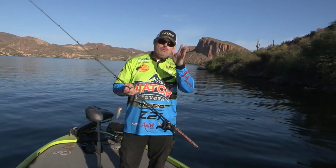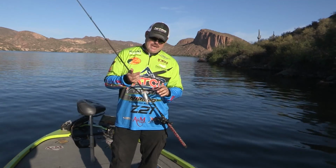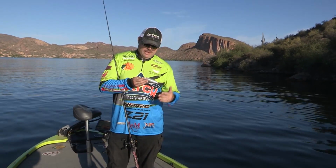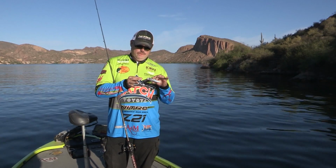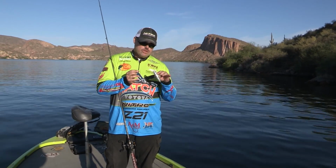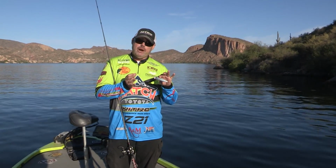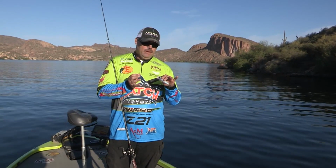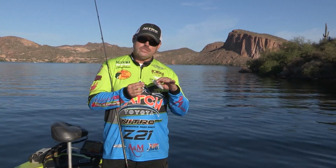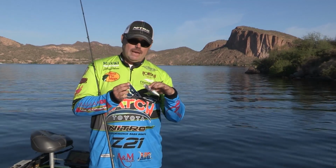Hey folks, for my tip of the week, one thing that's really important is you can throw a lot of different lines with these kinds of baits, but I highly suggest a monofilament. The reason why is because I like it being a little bit stiffer out front of the bait when the bait's working, so the line doesn't get caught up in the hooks all the time. Braid is so limp that you'll actually sometimes get the braid hooked up in the hooks, because it gets behind the bait when the bait's actually working back and forth.